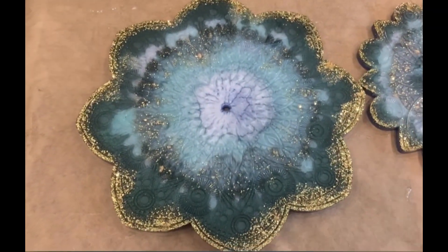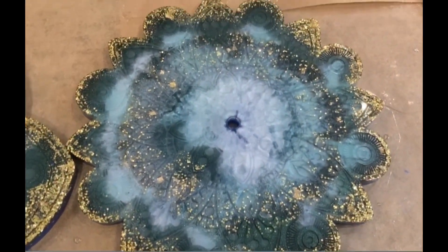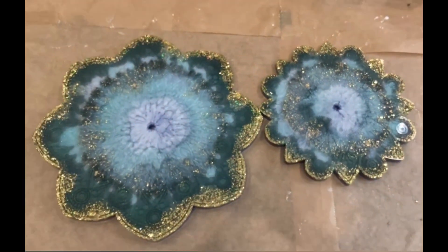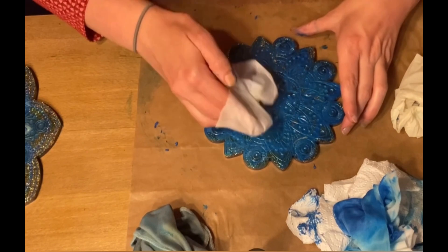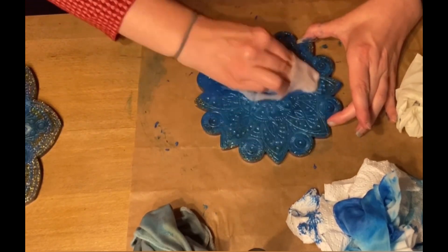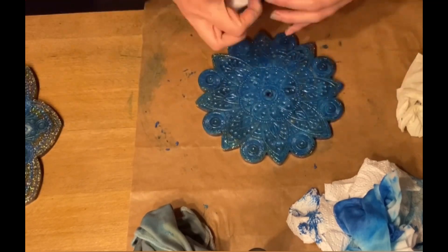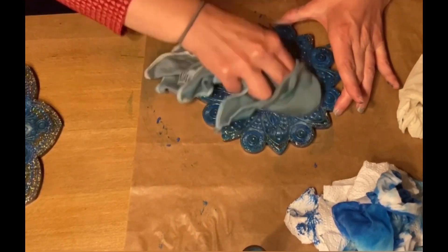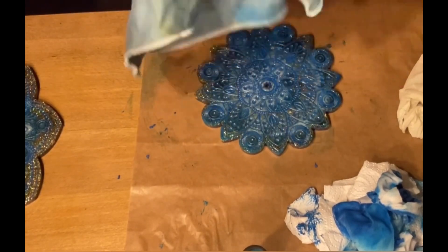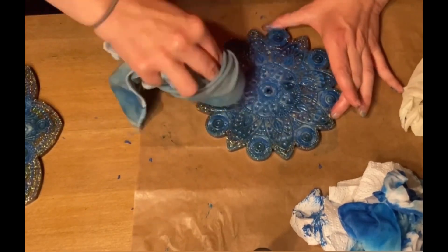I decided — you'll see it in a bit, but first the close-up. I like the glitter line and the glitter edges. What I did is I used the Extreme Sheen sapphire blue and I just rubbed it with my finger into my mold, into all these little designs of the peacock. And now I'm getting rid of all the acrylic paint with a soft towel. I'm doing this for a while and I'll show you the final product later.